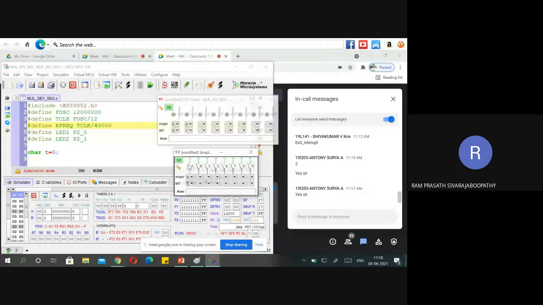Yes, that's it. See, that's all about interrupt programming. No need to worry about interrupt programming. You have to use one interrupt function. In that, you have to do what you have to do when an interrupt occurs, for that particular interrupt. That's it. Okay. Now we will move to the next thing.